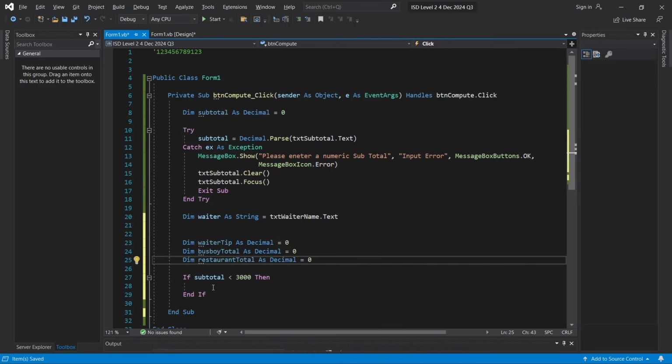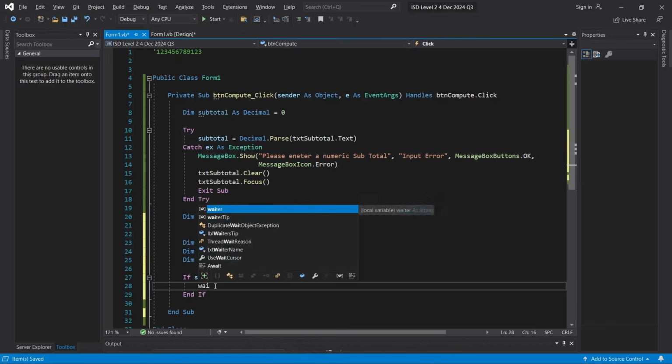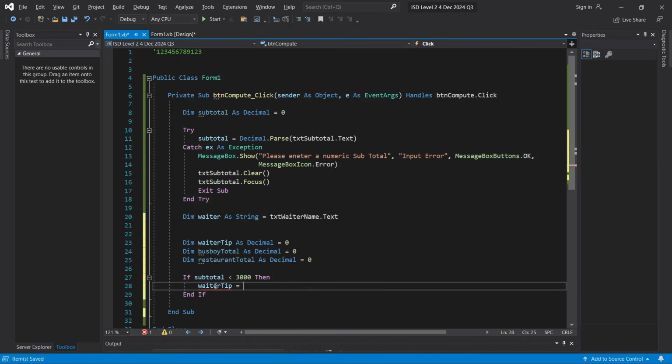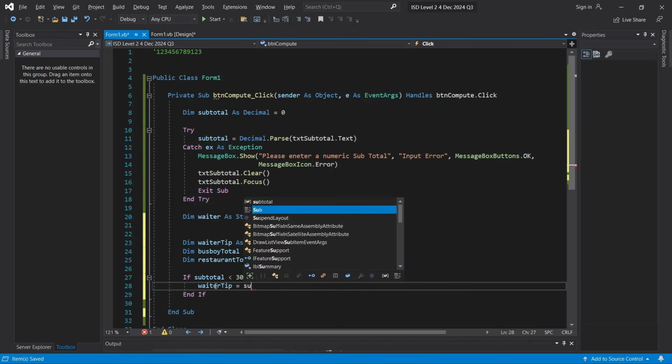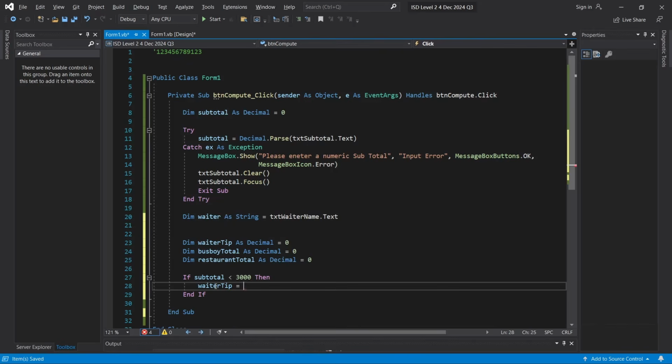So if subtotal is less than 3,000, then our waiter tip will be 10% of that subtotal, so we're gonna multiply it with 0.1, and that 0.1 is 10%.